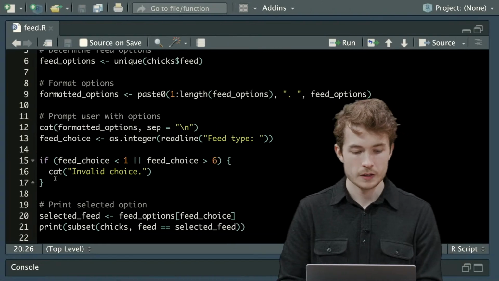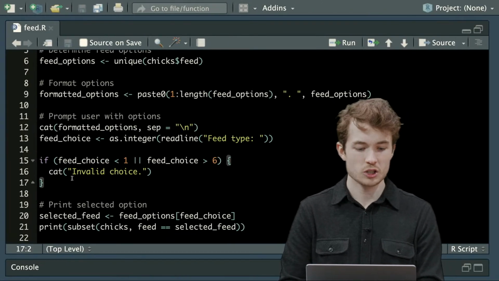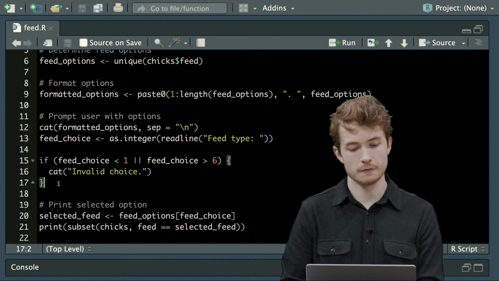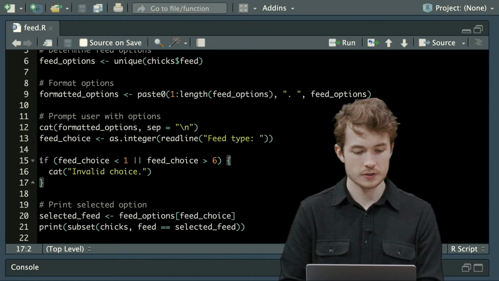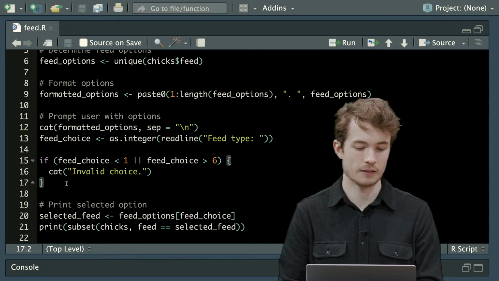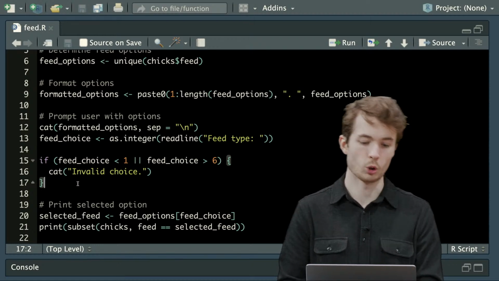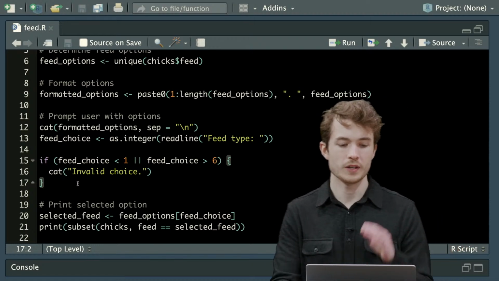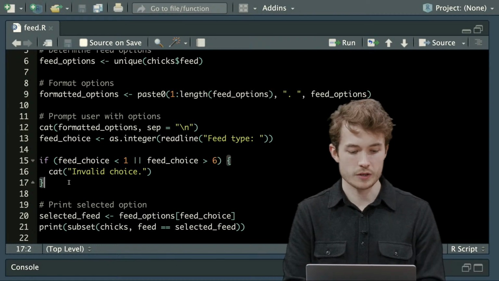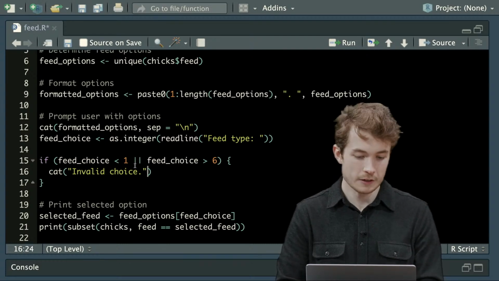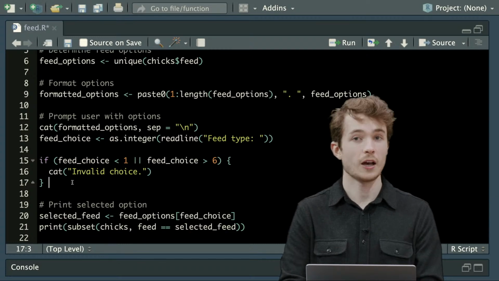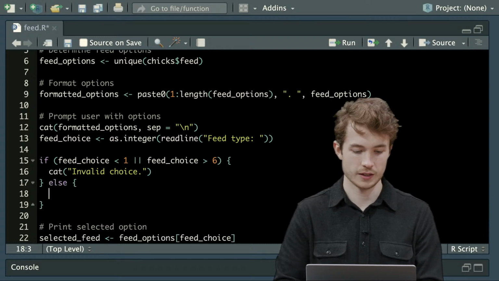So let's go back here. Let's assume they enter a valid choice, in which case I think our program would still work. But really, I think the problem now is if they enter an invalid choice, if they enter something less than 1 or greater than 6, what I don't want to do is run this code below. So I could guard against that. I could make sure that only this code is run if this condition is true by putting this code inside of what we'll call this else block of code, else, just like this.